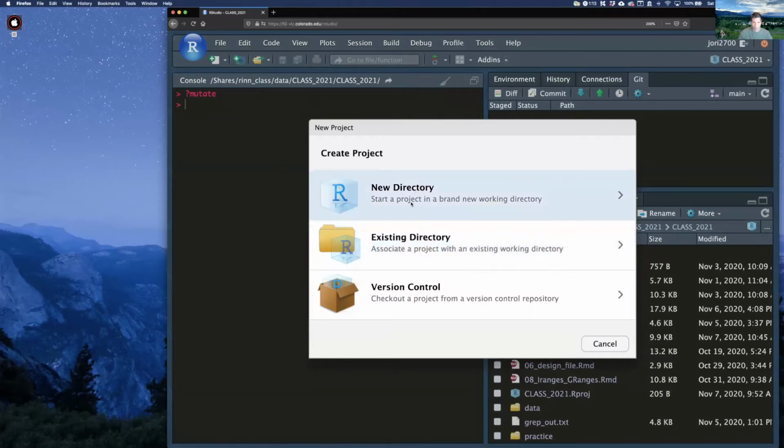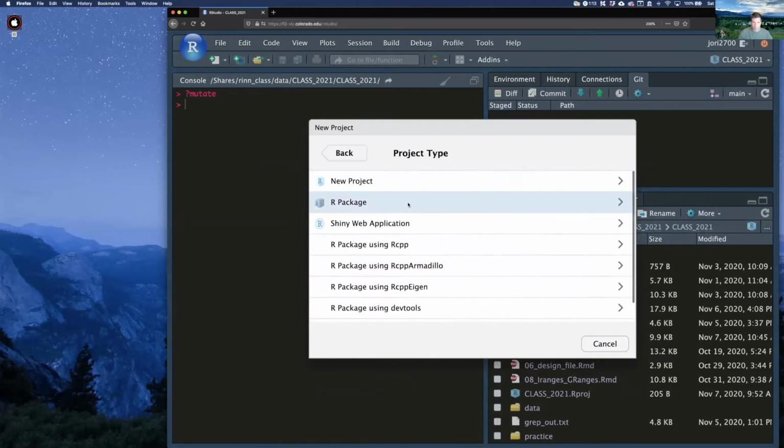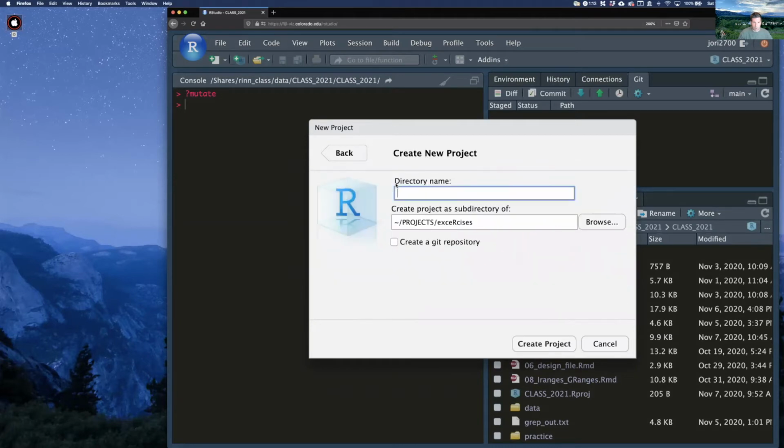And now we're going to start a new project in a new directory, and the directory is where we just were, shares. I'm actually going to paste it. We made a symlink for this before, and you can use that to make this quicker. But for now, I'm just going to do this. Okay, so you want to create it in the students folder, not data. We'll make that folder in a second. So just go to the file path that you're on and hit create project.